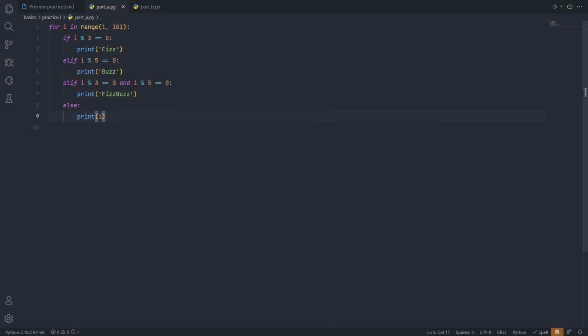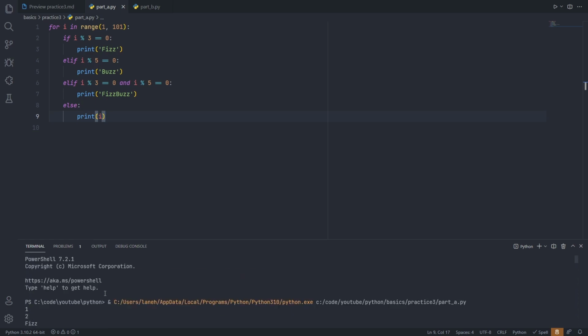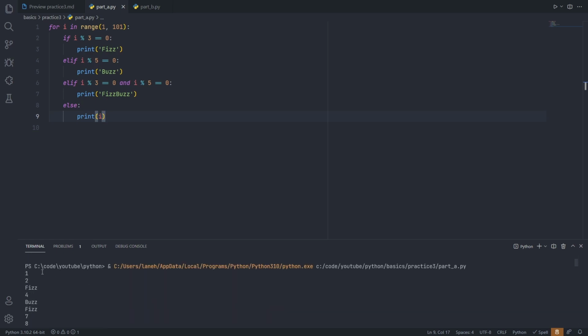And if we go ahead and give that a run, let's see what happens. So if we scroll up a little bit, we should get 1, 2, fizz, 4, buzz, fizz, 5 is a multiple of 5, 6 is fizz, and let's go to 15.